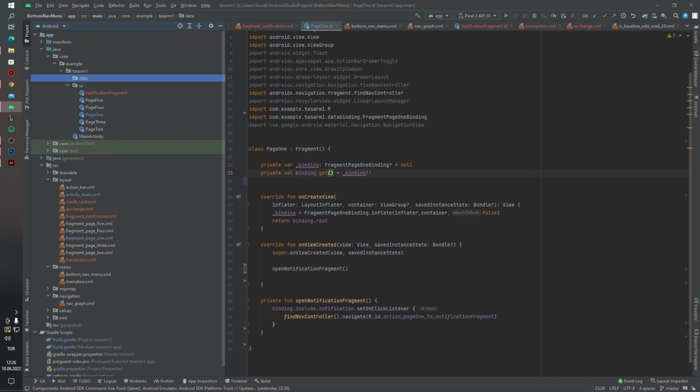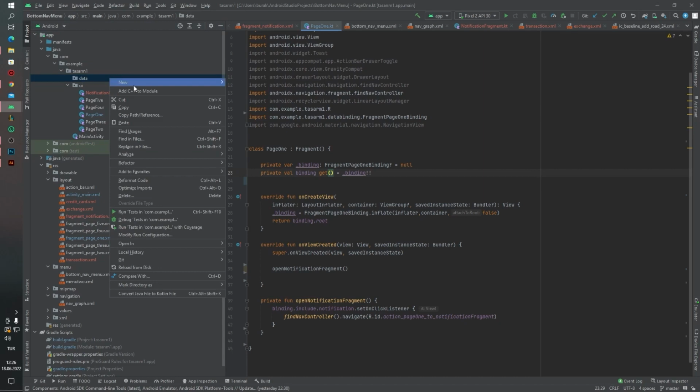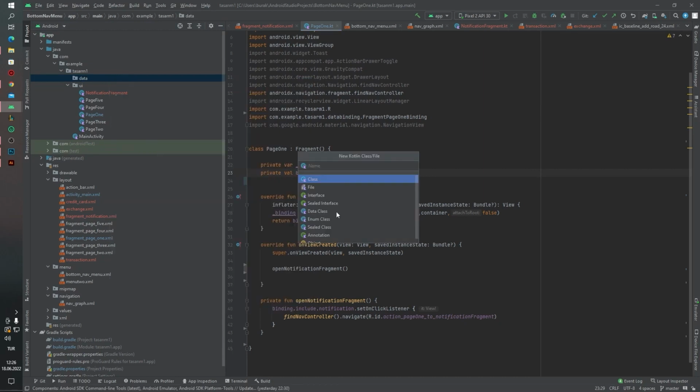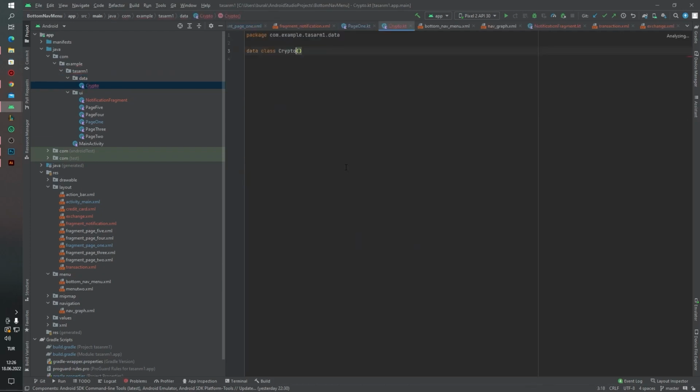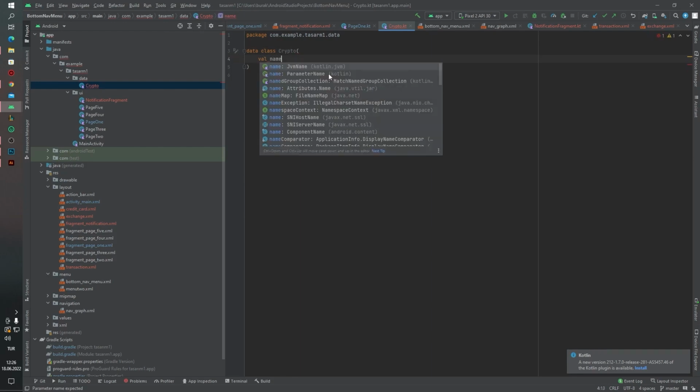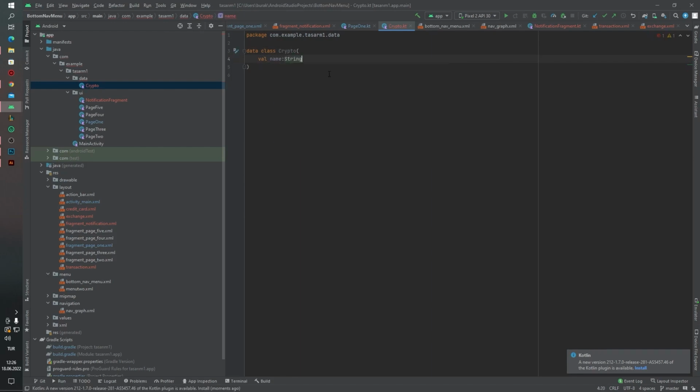Just name data, and I am creating this data class for our recycler view. First data class will be our crypto Kotlin class, and select data class and name crypto. Inside this data class we have just one parameter. This parameter will be name and type string.